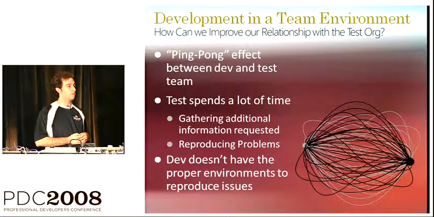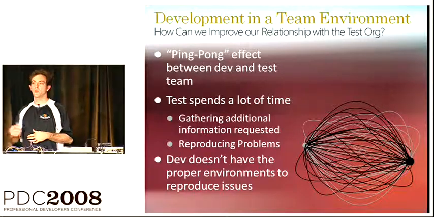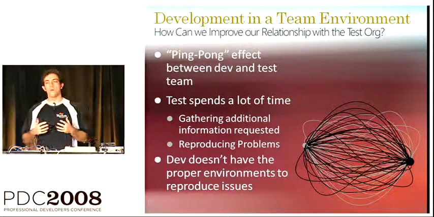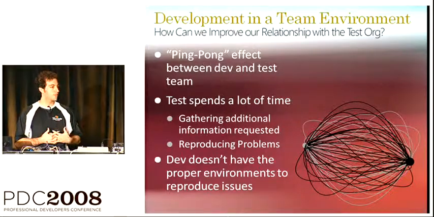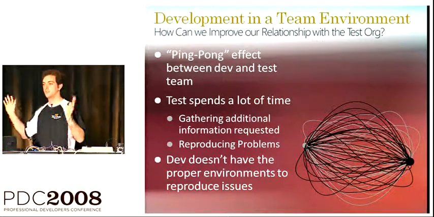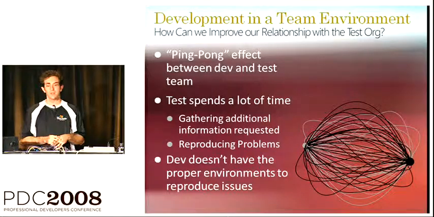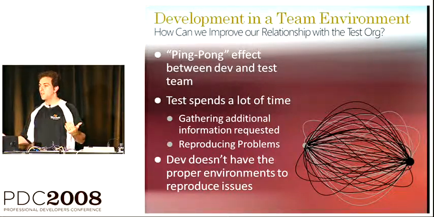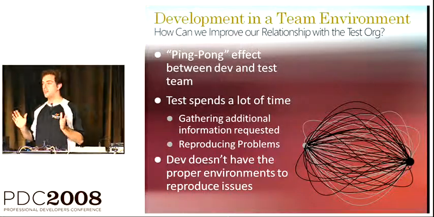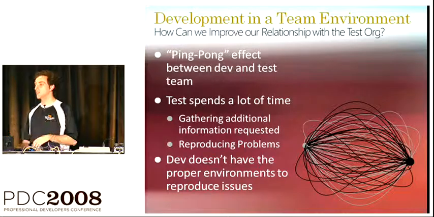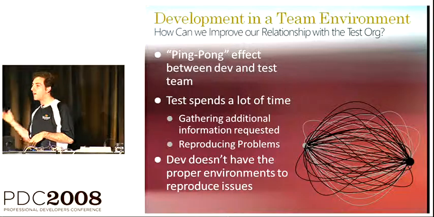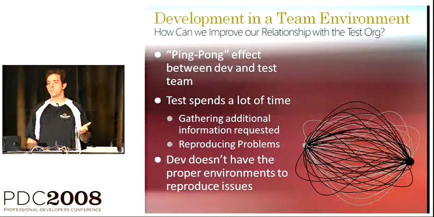What about the test scenario? What about all those times when Cameron spoke earlier today about that no repro? When a tester files that bug, and they don't quite get enough information for the developer in their first instance of that bug, they send that bug over the wire to the developer, and the developer says, you know what? Doesn't repro on my box. It's not a problem. And they just resolve it as no repro. And then there's basically a battle or a ping pong effect between test and dev. All they're trying to do is not to battle over whose bug it is, but get the right information to the bug. Why can't historical debugging collect this information during a test run and provide that right from the beginning? That's what we're able to do.